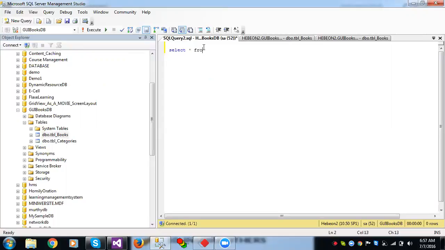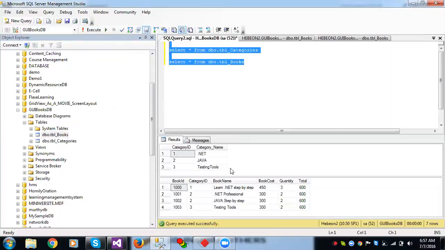Select star from one table, the categories table. Select star from the other table, the books table. Now we can run both the tables. The common column, the category ID, is repeating here again. Category ID 1, category number 2, category number 3.